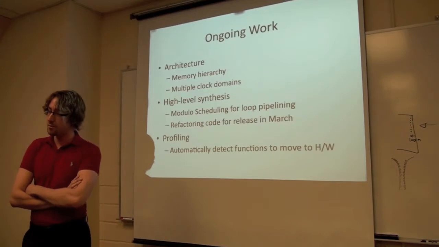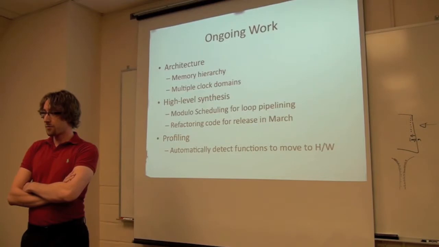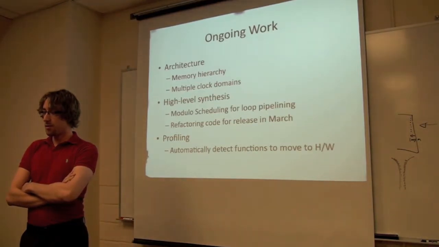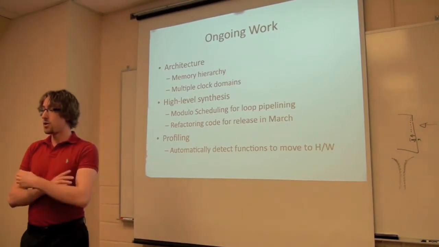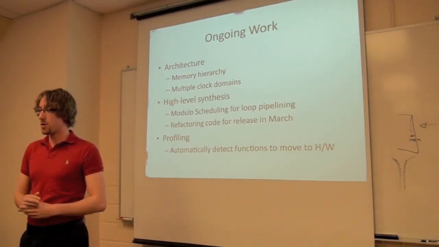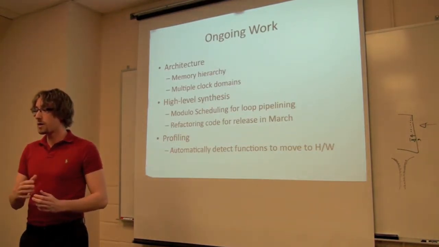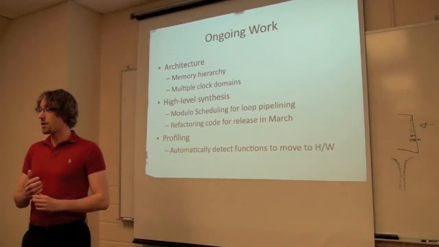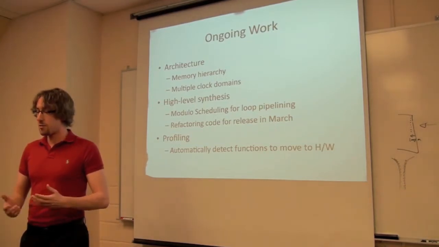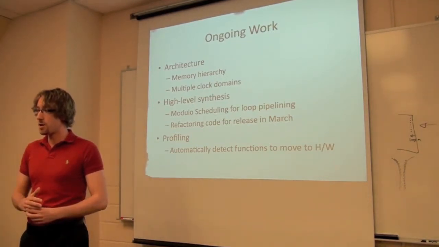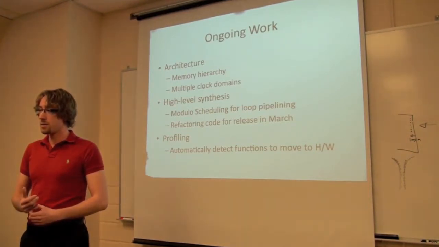I was just wondering about the overall runtime, not the execution runtime of the circuit, but of the CAD flow. Oh, it's on the order of seconds. Really? It's really fast, if you don't include the Quartus side, just taking high-level C code and converting it to Verilog. For our implementation, it's really fast. Excite was slower. For some of the larger benchmarks it took about a day to run, probably because they had some NP-hard algorithms which they hadn't optimized that well. All our algorithms are polynomial time. They complete really fast.